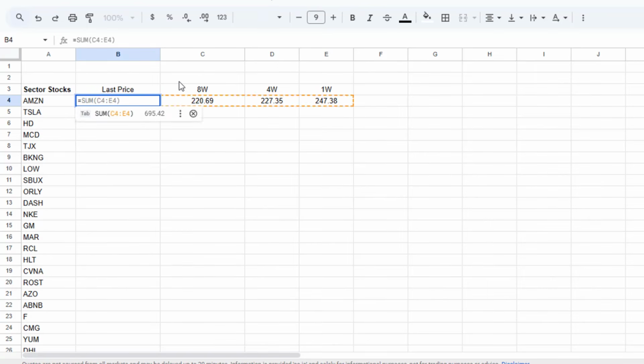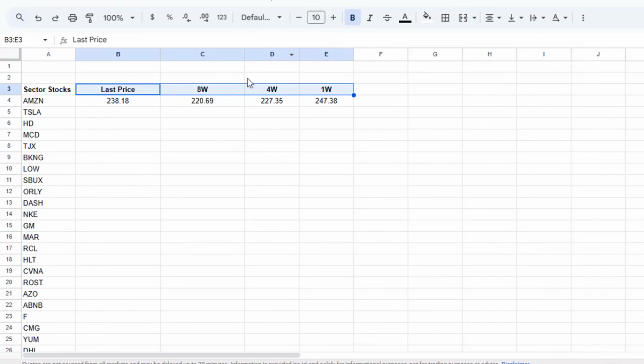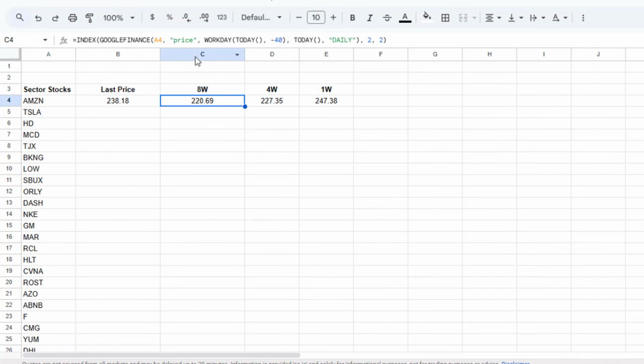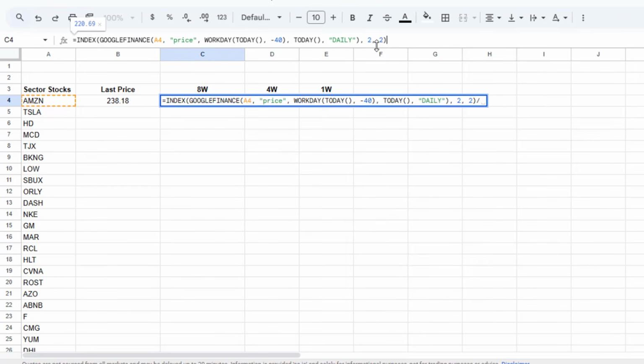Then we do Google Finance and do just price, and that gives us the last price. So let's format it. And the next part is we want to see for the 8 weeks, if we take this value and hold on, we compare today's price.